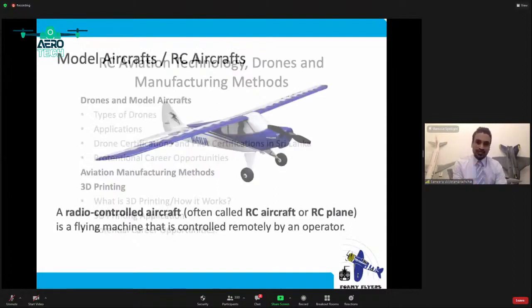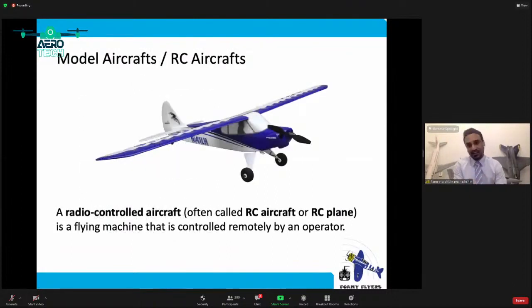I'm sure that everybody has seen a model aircraft. When you talk about a model aircraft, it's basically similar to a real aircraft. So everything works as if a real aircraft does, and the only thing is it's scaled down. So when you talk about a wing, the control surfaces and everything works in a similar way to a real aircraft.